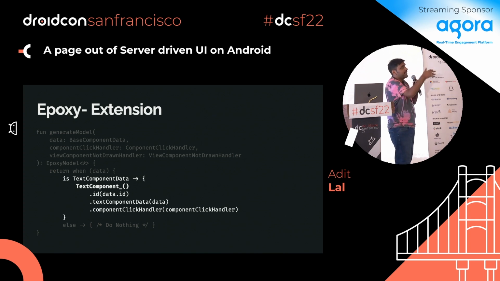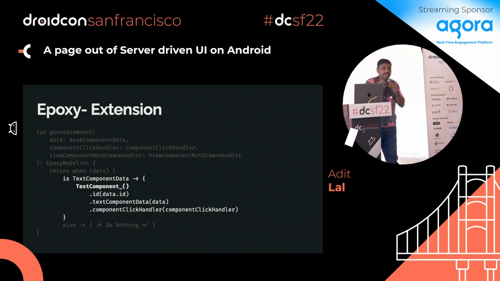You can pass your data in. You can also avoid sending it in, but it's also advised not to pass null data over there. Now, obviously I have a component click handler. What this does is, obviously, just a simple lambda from Kotlin that is then passed into the text component. So whenever this guy is clicked, you can react to it based on the ID and so forth.